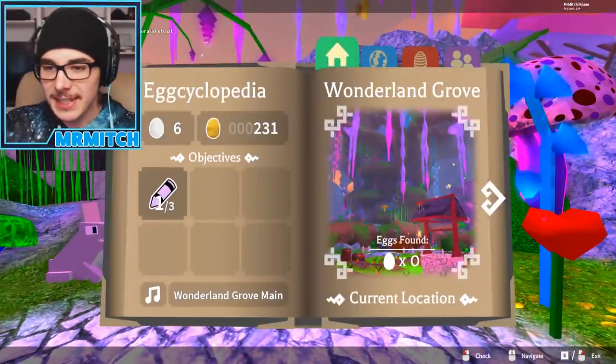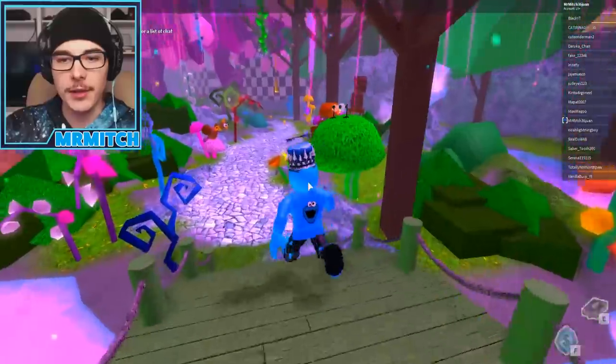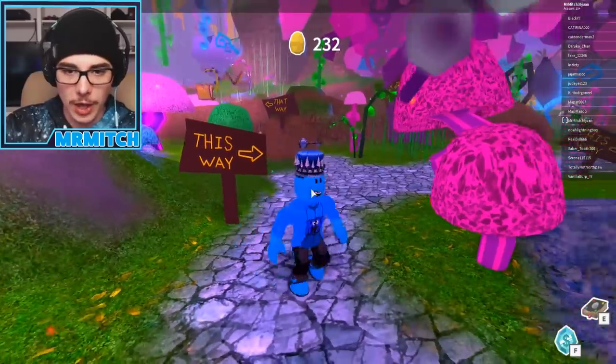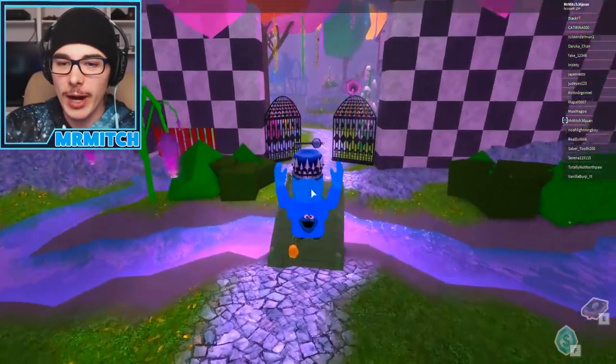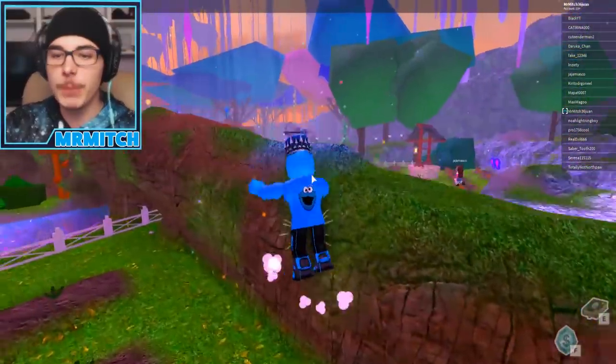All right, so next you come to the Wonderland Grove map. We hop in, there is the spawn right down there. Start walking, and apparently we gotta look for a bit of a maze we gotta go through. All right, hold on. This way, that way, there's so many different signs telling me to go everywhere, but I believe this might be the location. All right, I found it. So there's the maze there. The spawn is just over there.